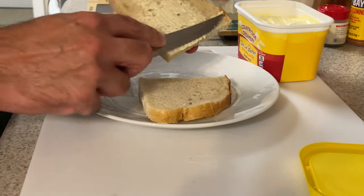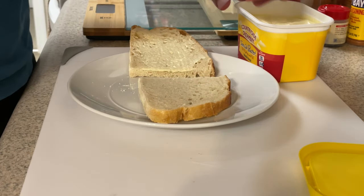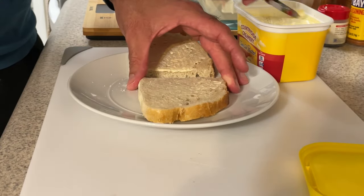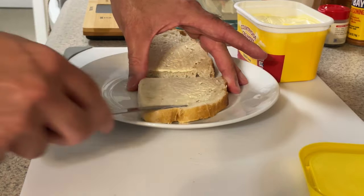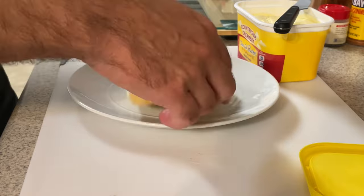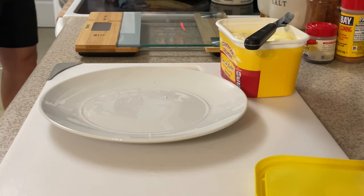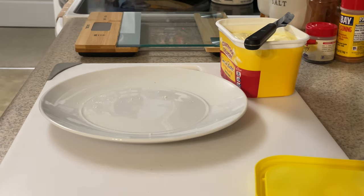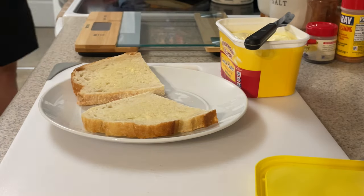You want to smear some fake butter on there. Smear that on there. And so then to get this nice and melty, I'm gonna throw it in the air fryer for about a minute. After a minute in the air fryer, we're gonna take it out. That's just enough to get a little bit of toasty started. The bread is still soft but the butter is just starting to melt, which is all we want.